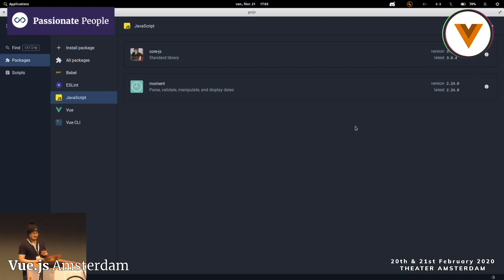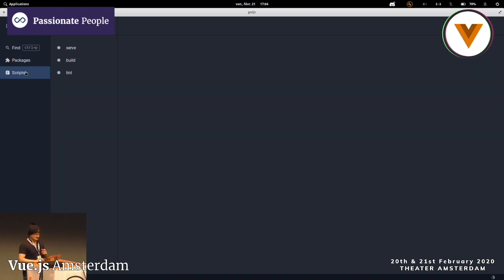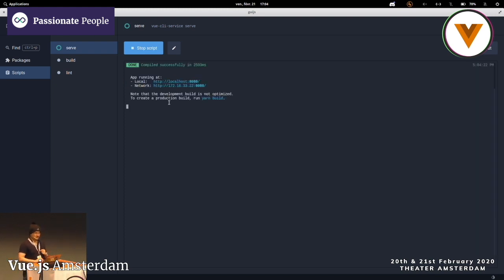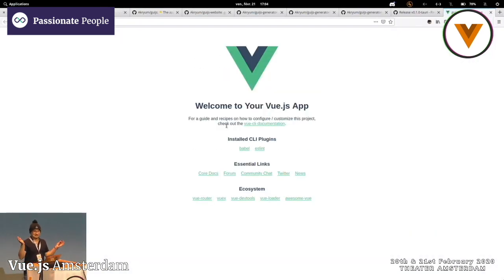In the future, you will also be able to update all your packages from this screen, and also update one package at a time if you want to. So next up is the script screen, which is the equivalent to the task screen in Vue CLI UI. So here you find all the scripts in your project. For example, you can run the serve command to start Webpack. It's still early. We don't have all the fancy Webpack dashboard yet, but you can still run things, and then we have a web app running.